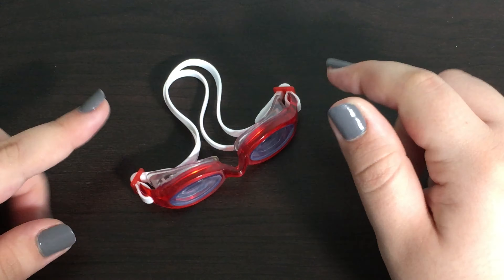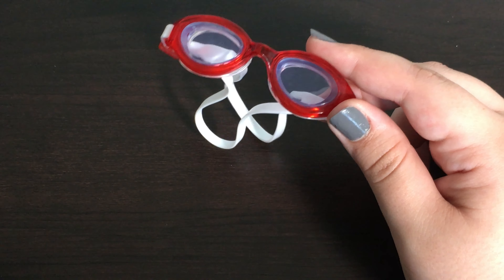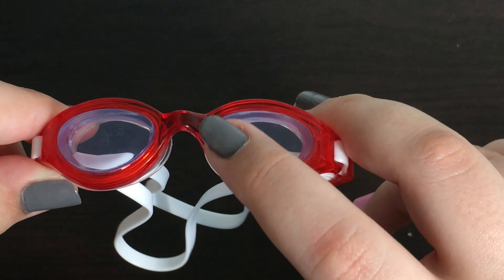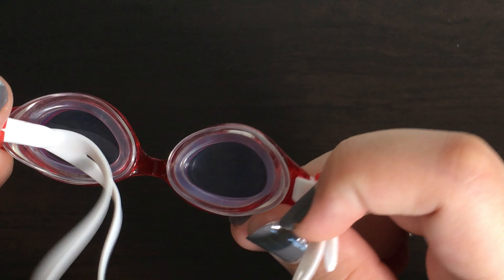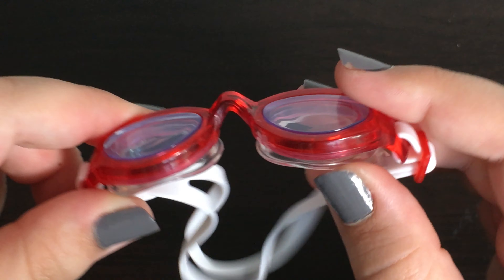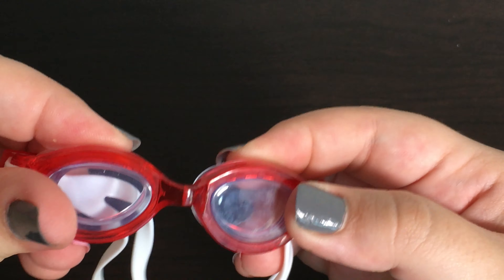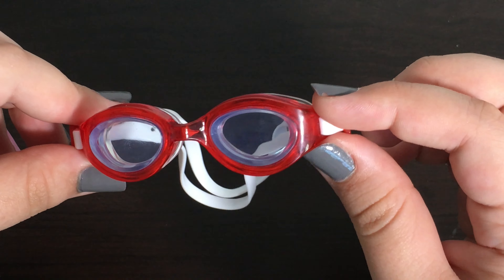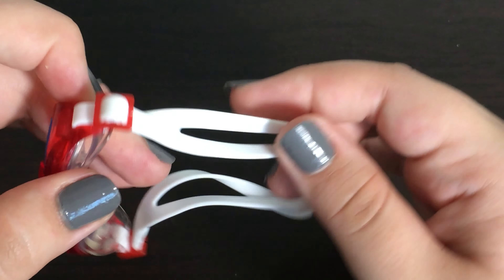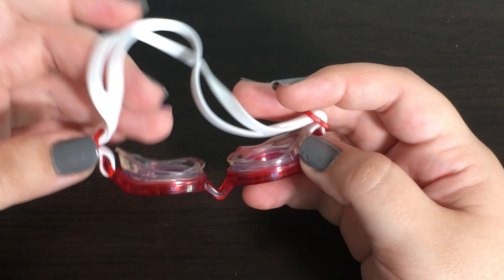Finally, the last item in this collection are the goggles, and these are so cute. I honestly love when American Girl makes goggles because they look super cute and realistic. These goggles have a red frame and a white strap. The plastic on the inside looks blue but when you turn it over it looks more clear from this side. This clear plastic is a little bit flexible like real goggles, but the red plastic is hard and you cannot bend it — which is a shame because in past goggles American Girl has made them more flexible. The back strap is adjustable and stretchy so you can stretch it over your doll's head. Overall I think these goggles are super realistic and really cute.